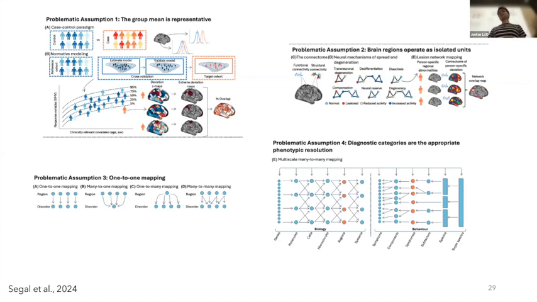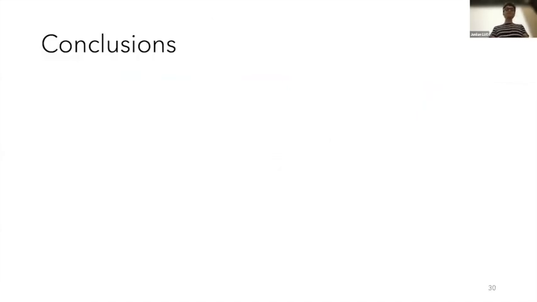There are other methods, but in any case, what we propose is that within-subject studies can be really informative about complexity. And there are some other assumptions, such as that brain regions operate as isolated units instead of networks. So we still try to find the one part of the brain that explains it all, but we know that this is not the right thing to do. Or that there is a one-to-one mapping between what happens in the brain and what happens at the symptomatic level, right? So we need to think a bit differently if we want to go in this direction. More and more people are taking this variability seriously.